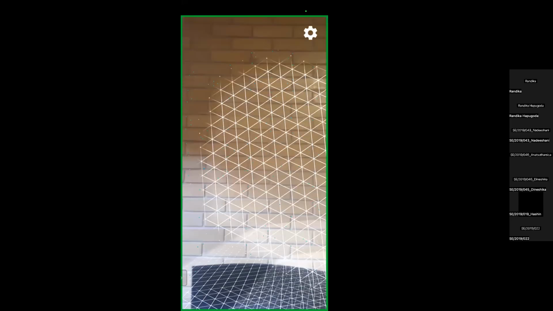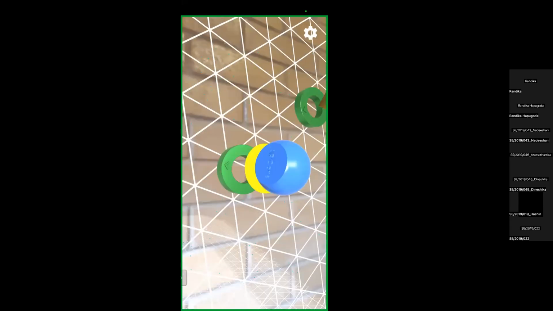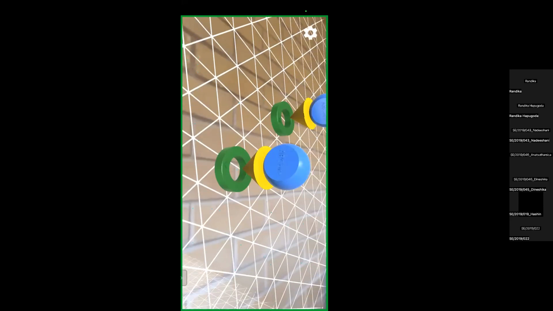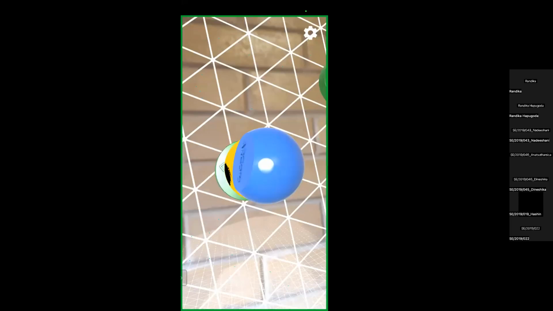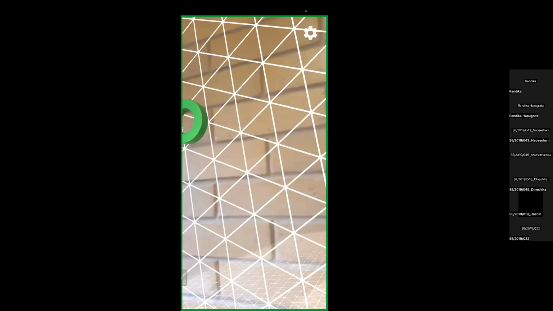This wall has so many features, and it is detecting it as a vertical plane as well. When I go in here, you can see it is vertically aligned, not horizontally. Since there are good features to be detected, the plane detection and feature detection work perfectly.